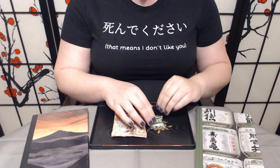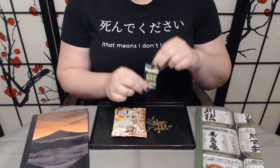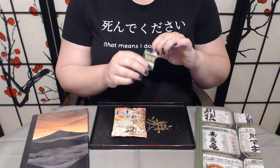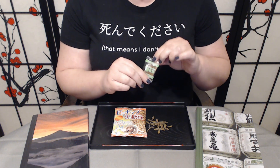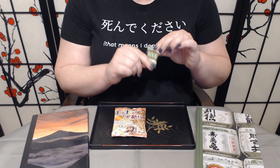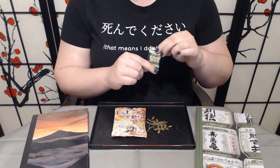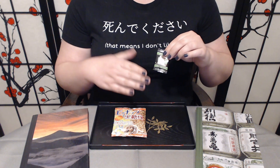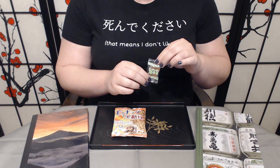Really looking forward to it — should be pretty good because those cakes were so good. We're also trying the Shikuasa Kokuto. Looking at the ingredients list, it's basically the Okinawan brown sugar — the Kokuto — and the Shikuasa, which is an Okinawan citrus. That's why we keep running into it these last couple of months since we've had a lot of Okinawan themed boxes. I think both of these should be pretty good. Let's get started.